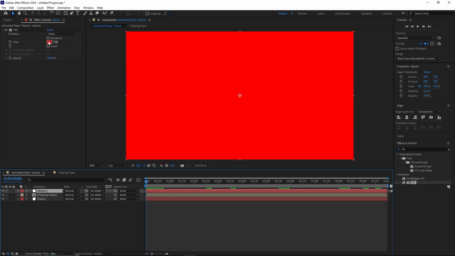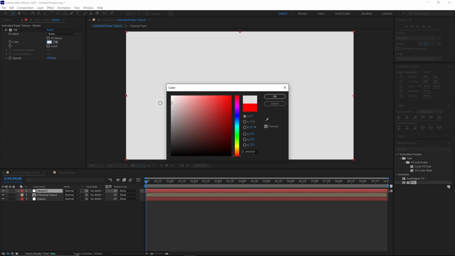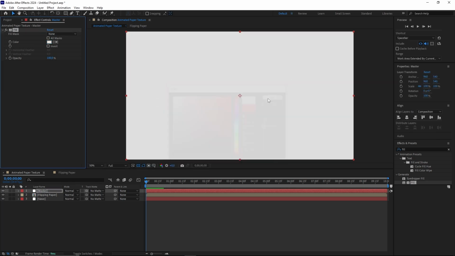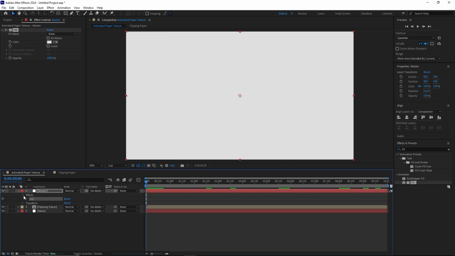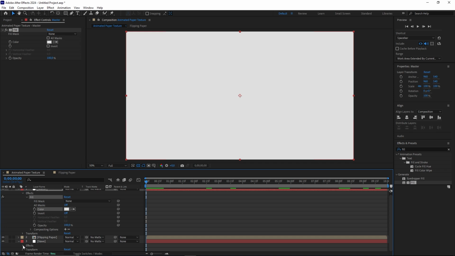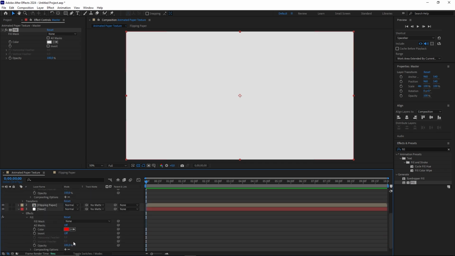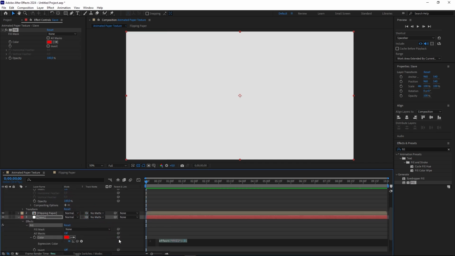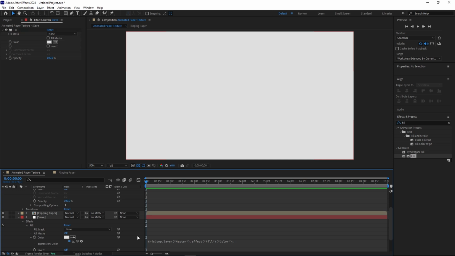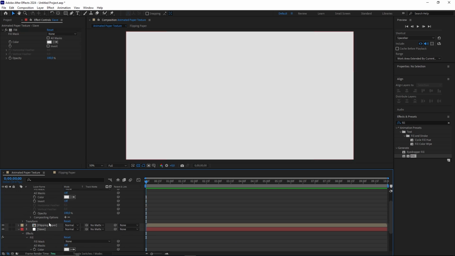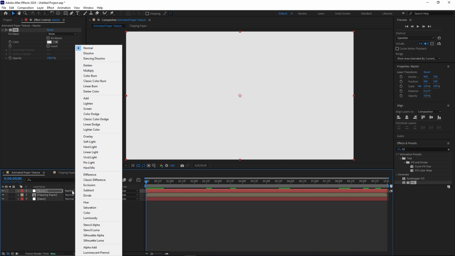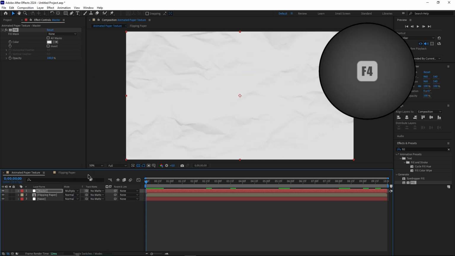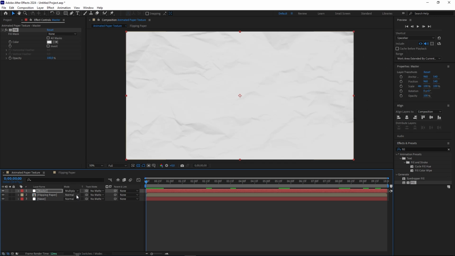To do this, click on the color box next to the eyedropper icon. To synchronize the slave color with the master color, link the fill effect of the slave layer to the fill effect of the master layer. Another method is to copy the expression from the pinned comment to the fill effect of the slave layer. Set the blending mode of the master layer to multiply. If you don't see the blending mode options, simply press F4. If you only want to create a plain background, congratulations, you're done.